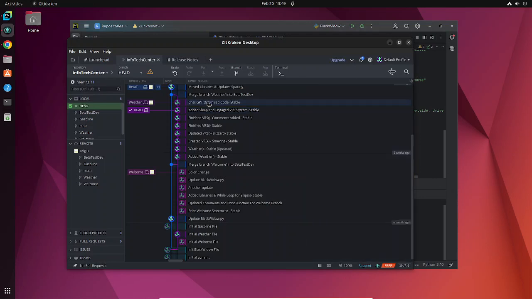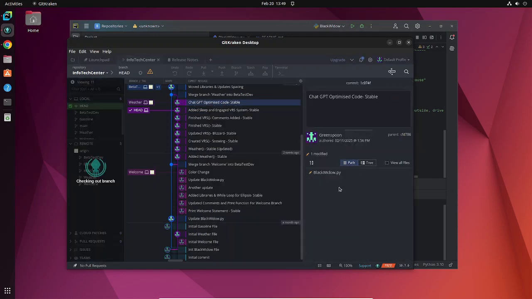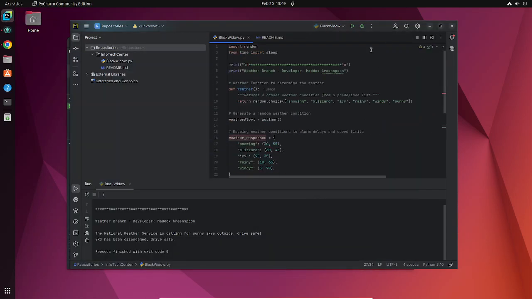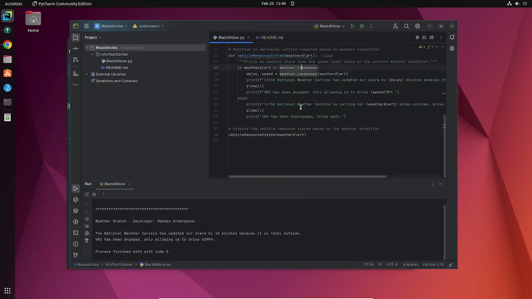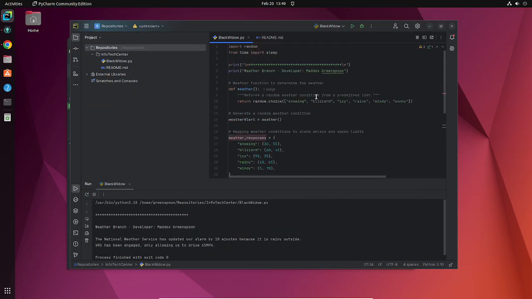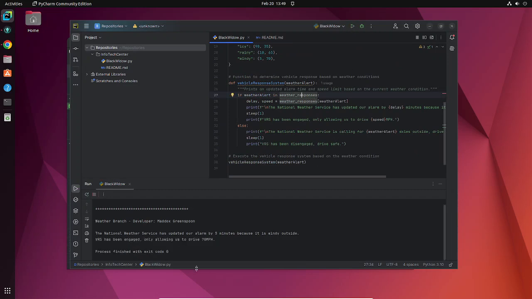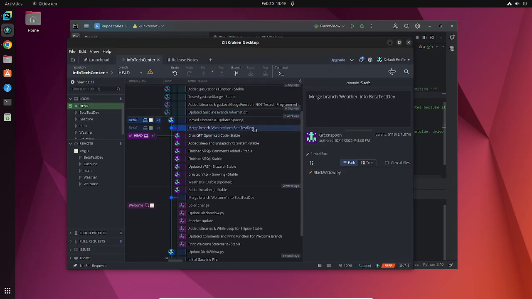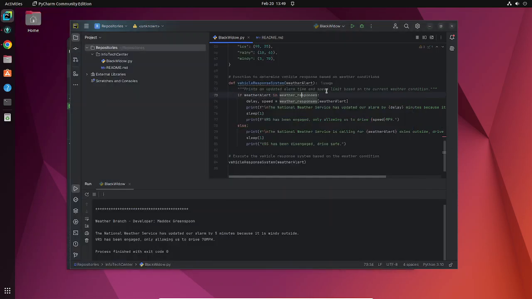Then after that, we had ChatGPT optimize our code, which is very useful since it makes it more readable, easier to digest, more efficient, and it runs quicker. See, it does the same thing. It's just a lot less code to look at. The iterations, and then after that, we merged that right into beta test dev. So then you check that out.